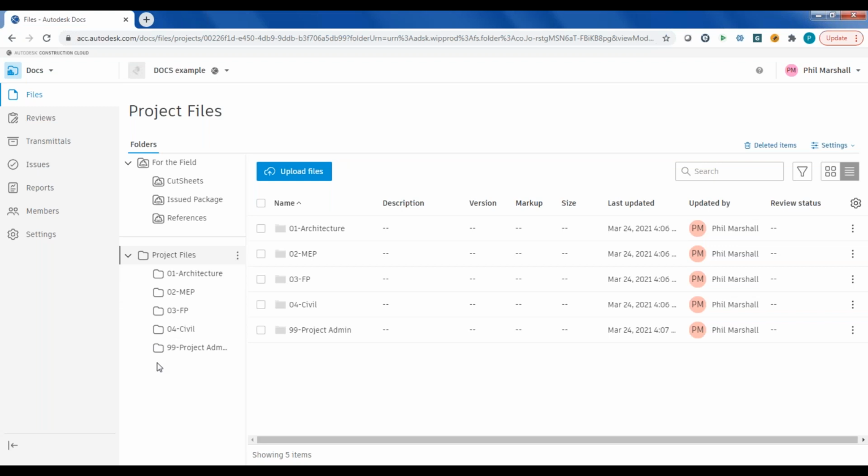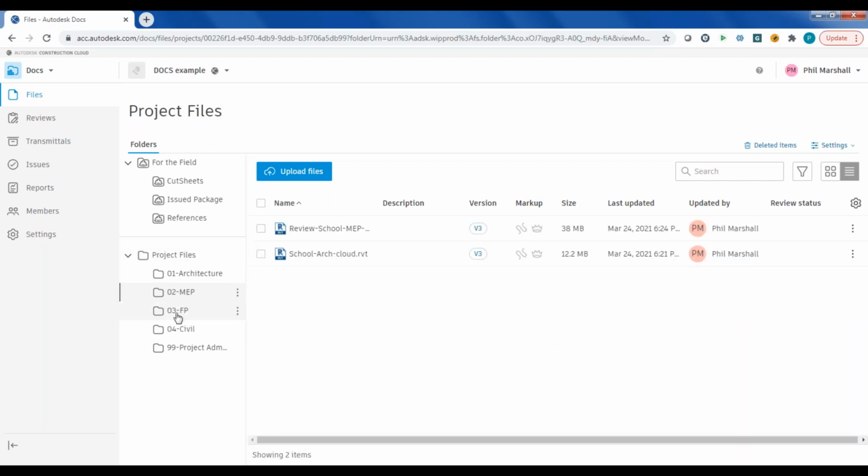The folders do have some intelligence. For example, Design Collaboration uses the project file folders for Revit work shared projects. When you form teams for the project, you can set the user's default work location, so all of their work is automatically saved in that location. So for example, for the team that's doing the MEP work on the project, automatically all of their work would be stored in this one folder. Whereas for the fire protection people, their work could be saved in a different folder. So we're using the folders to help to separate the various disciplines.